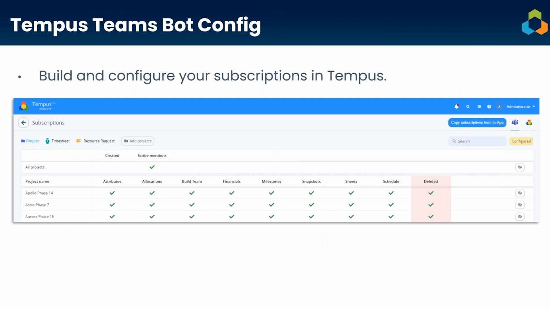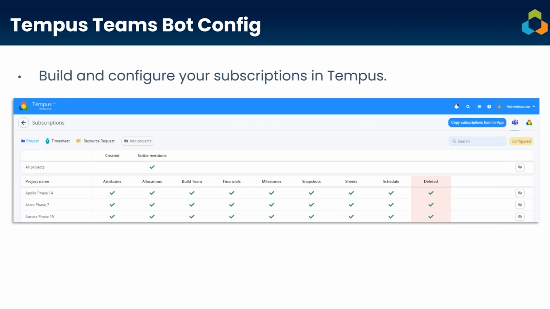This is another new feature. Matt is going to cover this in great detail, but we have a new feature where each user with rights can subscribe to different actions that are taking place inside of Tempus and subscribe to changes that are important to them. You'll notice you can subscribe to project-oriented changes, scribe mentions, created actions, deleted, as well as those around timesheets and resource requests.